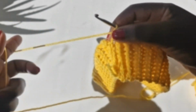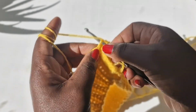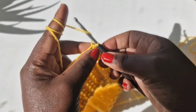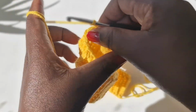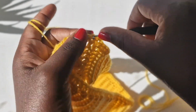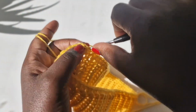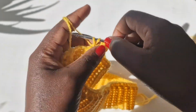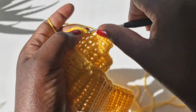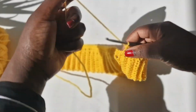I'm getting to the end of my first row of half double crochets. You're going to come on the second loop, enter your hook and pull through, chain two, turn your work. The chain two is like your first half double crochet, and go into the next loop with a half double crochet, and then into the next with a half double crochet, and continue the same thing until the end of the row two. I'll fast forward my video and I'll meet you at the end. I am at the end of my row two.